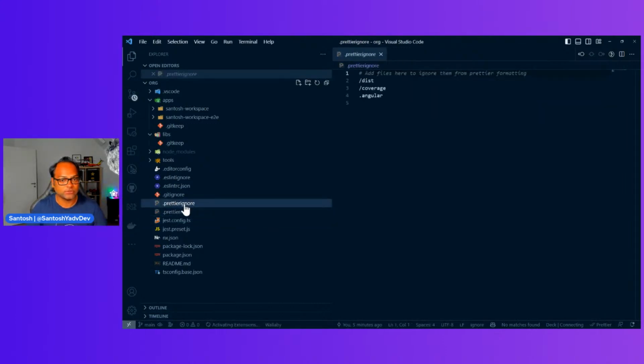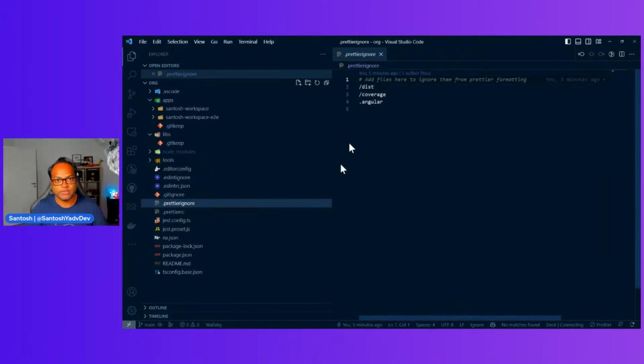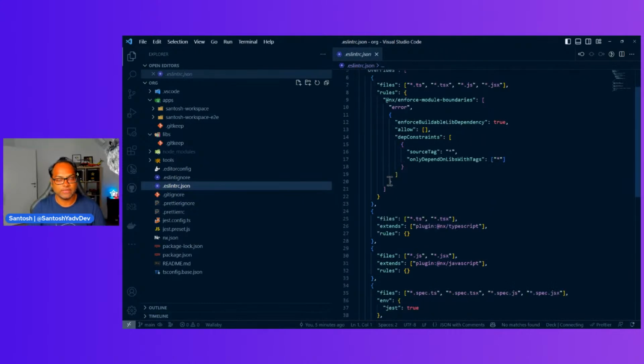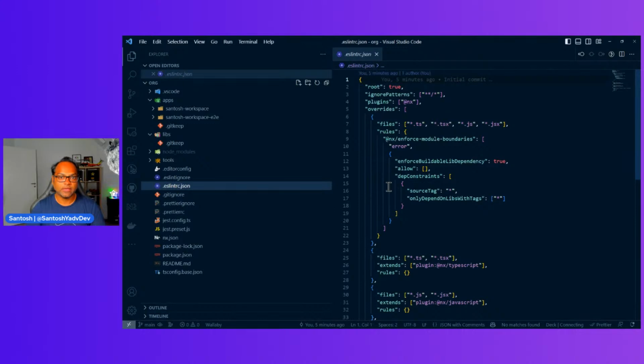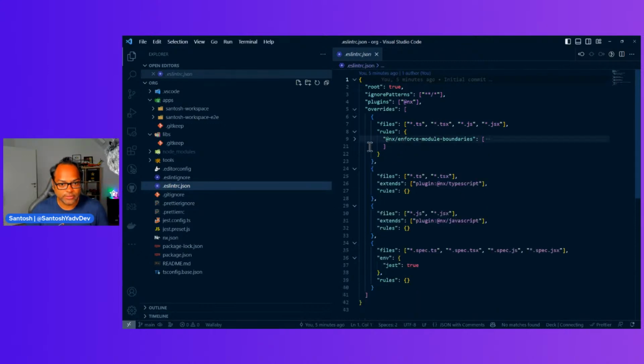So you have Prettier as well. These are the directories which won't be formatted by Prettier. ESLint RC, as we mentioned. So we have these ESLint rules, and NX already has all the basic rules which are available as part of Angular and Angular TypeScript ESLint as well. All those rules are actually extended already by NX. So you don't have to define them again and again. You will also get an error when you try to break those rules. And this is most important because we'll talk about this rule as well. Very important in case you are working on an enterprise with multiple projects.